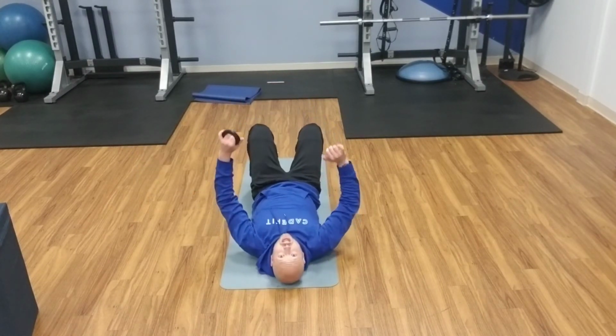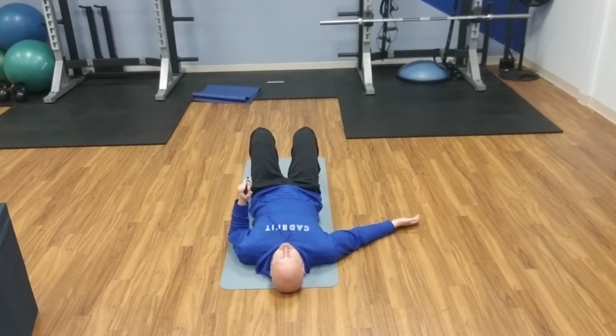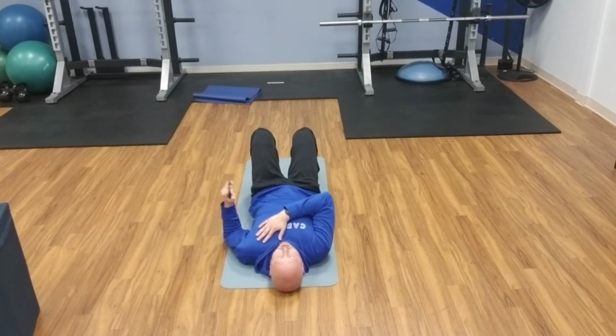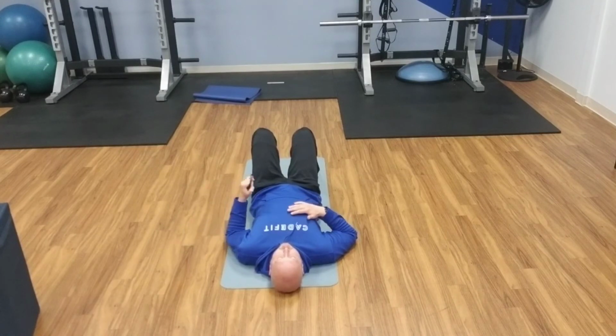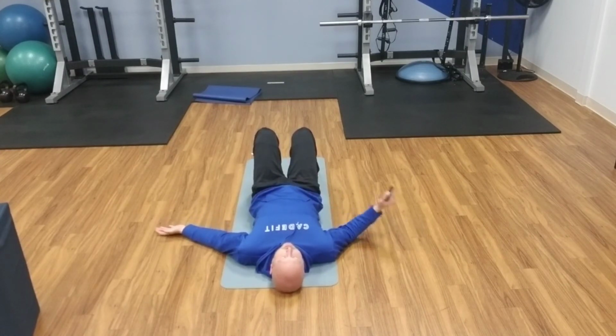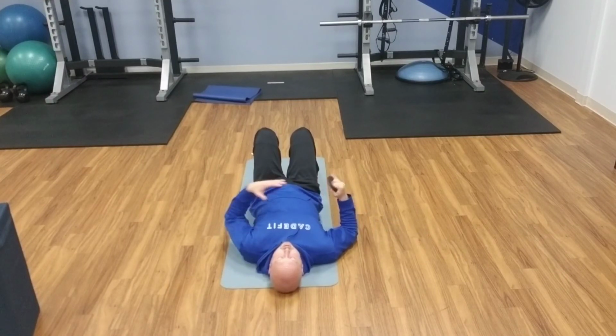All right, so next version, that was for external rotation. The next one is going to be elbow close, working out and bringing that arm in. It's going to be more internal rotation of that arm, bringing it closer to the body versus external is pushing away. So you would do, once again, those sets of 20 total repetitions or building up to 40. And you want to do both sides. A couple key things. People will kind of come up or they'll go down. You want your arm to go straight out to the side, right at 90 degrees, working that range. Make sure you do both sides there.